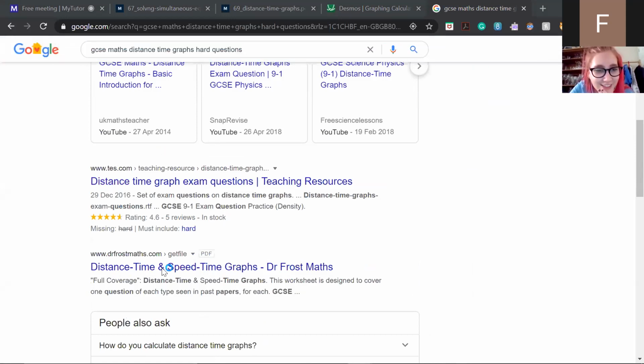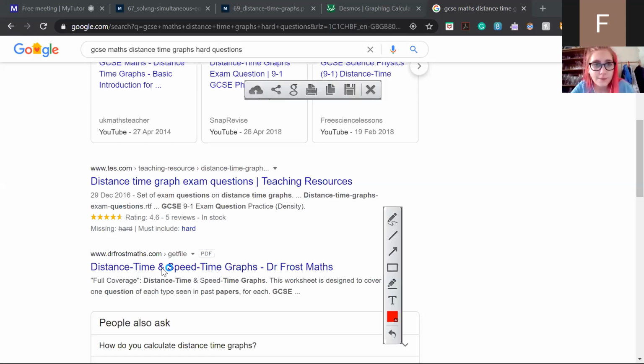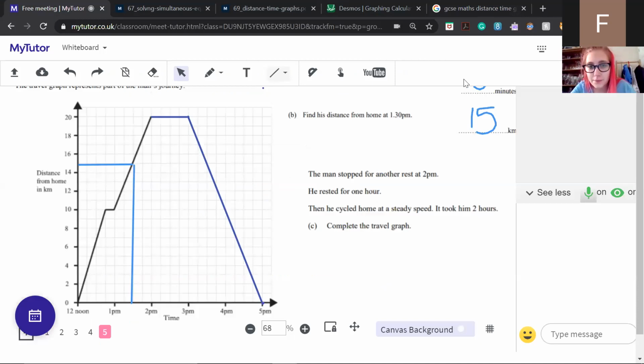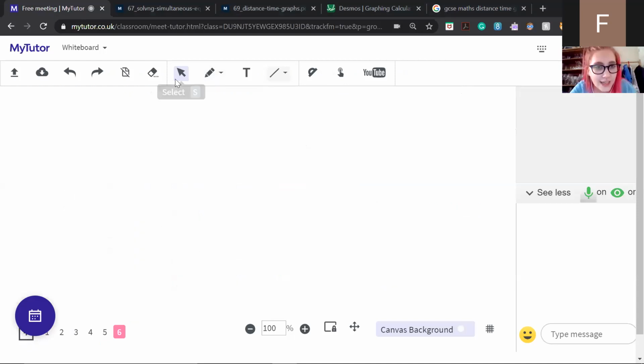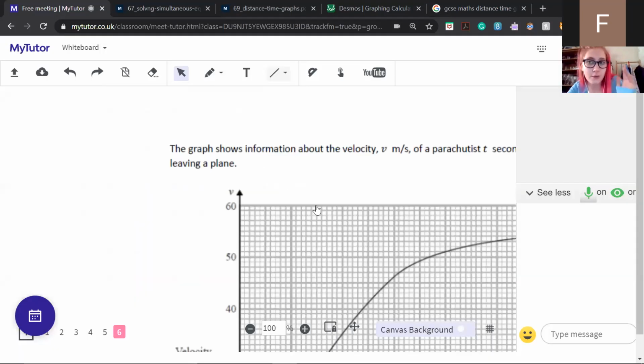Ah, here we go. Look at this. Nice. Okay, now this is quite a higher level paper. So is this GCSE? Yeah, I think so. So we're going to go over it. Now this is quite a difficult one. Keep throwing in your questions. Cool. Let's go over this. And then if there are no other questions, I'll go over that other one with the lines that we're intersecting.